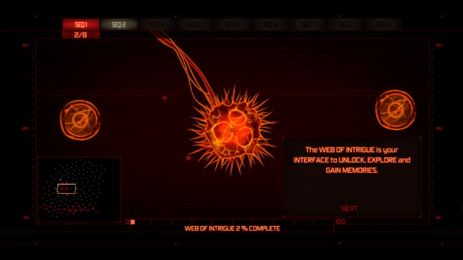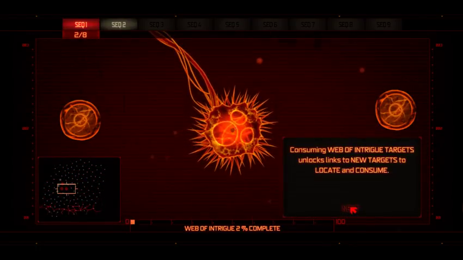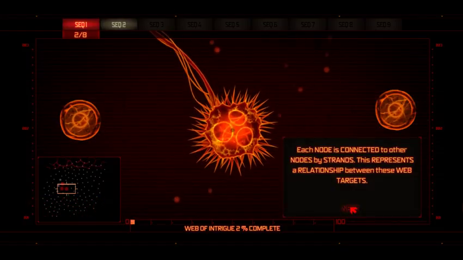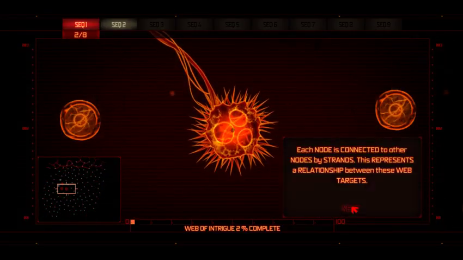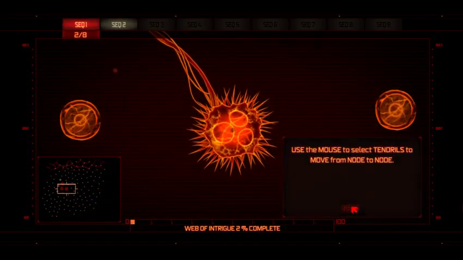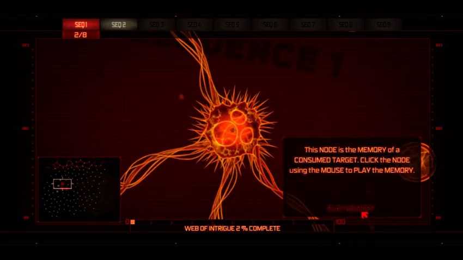The web of intrigue is in your interface and will unlock as you explore it and gain memories. Consuming web of intrigue targets unlocks links to new targets to locate and consume. Each node is connected to other nodes by stray nodes. Stray nodes? This represents the relationship between the web targets. Use the mouse to select the tendrils to move from node to node. This node is the memory of the consumed target. Click the node using the mouse to play the memory. Can I just watch this?